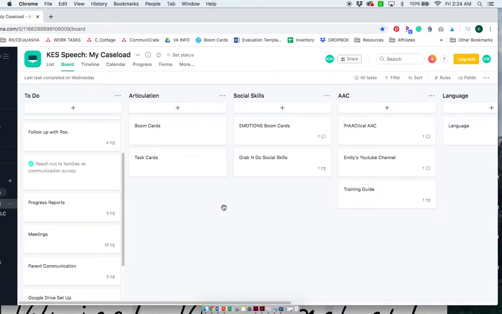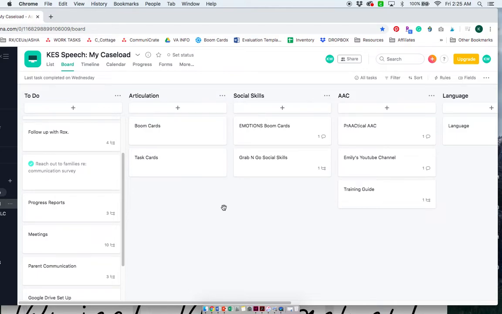And I will talk about progress reports really quick. So progress reports for this term, for April, I do have data points from when I was in direct speech therapy sessions with my kiddos. So I'll put all the data that I have, and then I'll put the date that we stopped seeing them due to school closures in that progress report.